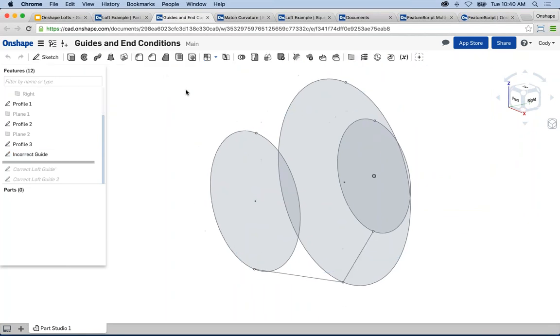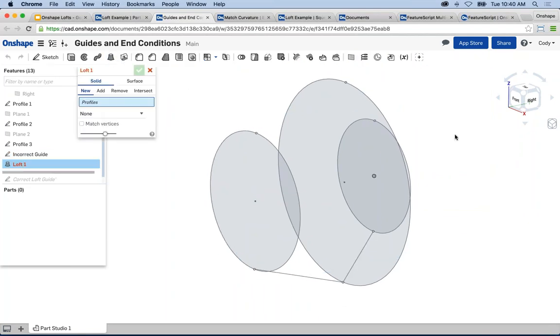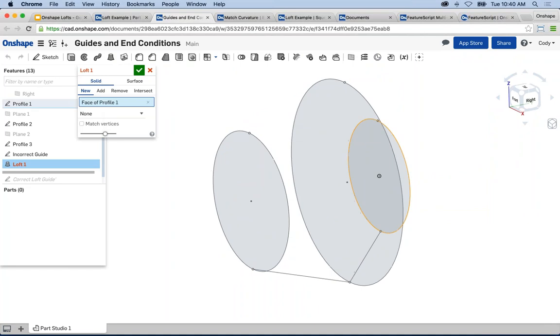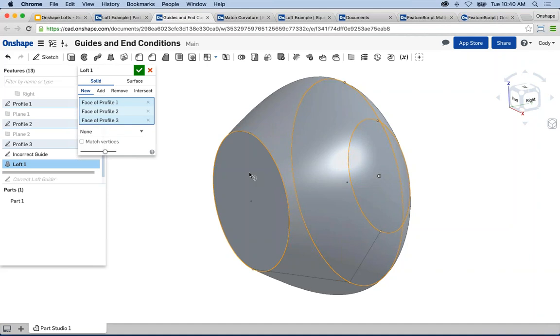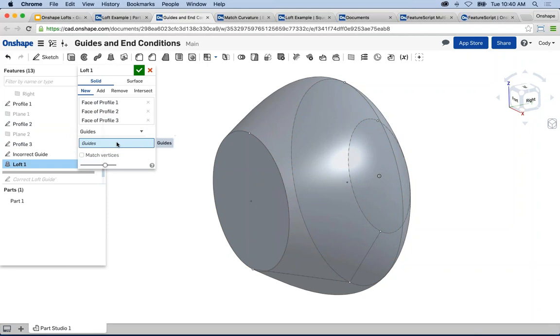So what I mean is when I go to select loft, and I select my profiles, of course I get the standard loft, and then I choose the option for guides, which I mentioned, and then just select the guide. Now, in this case, another big tip that I have for guides is you don't, in general, want to select the guides from the graphics, especially if you have more than one entity. If you have just one entity, then that's fine.